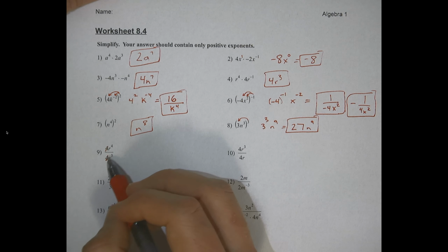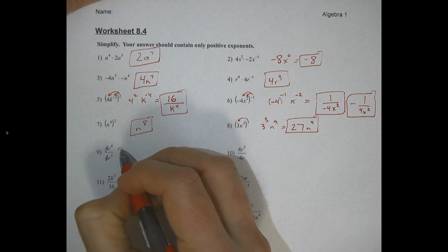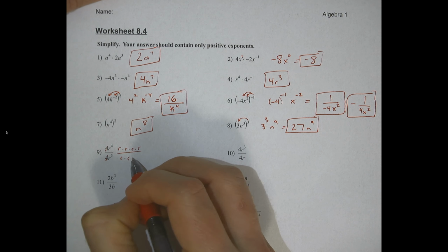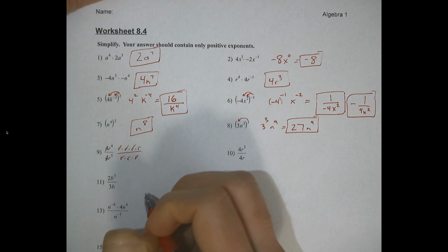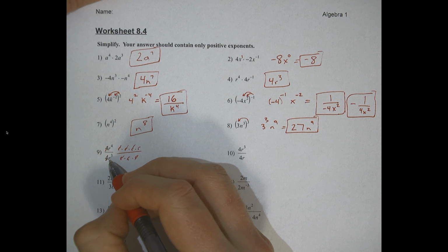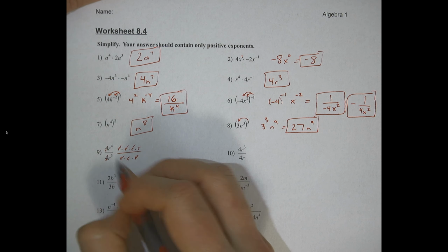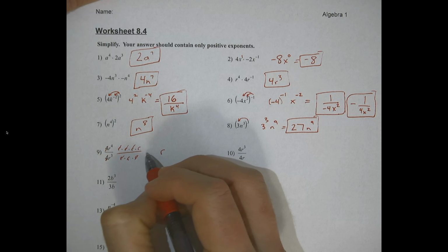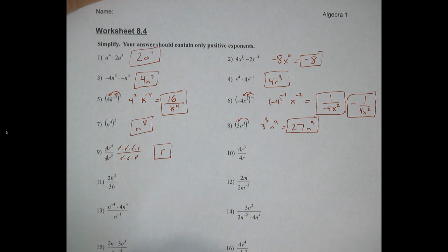And another way to think about these is you have 4 r's on top and 3 r's on the bottom. And so if you rewrote it, you could have r times r times r times r. And on the bottom, r times r times r like this. And so these would cancel, leaving you 1 on top. So you had 4 on top, you had 3 on the bottom. So when these 3 cancel 3 of them on top, you're left with 1. So this is just r to the first, which is r. And the coefficients, again, cancel out completely. So that is your final answer.